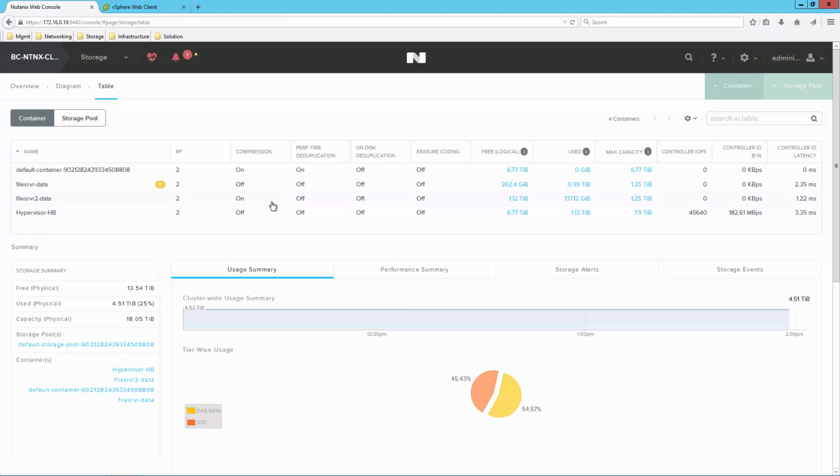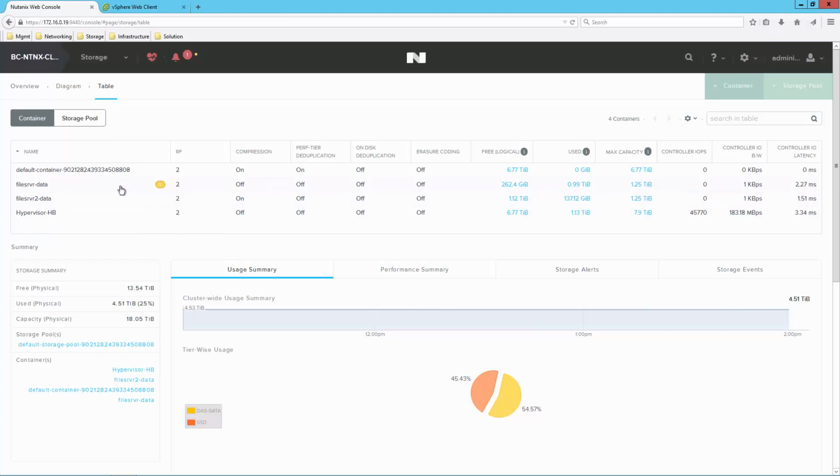So for example, this file server 2, you can see that we've got the compression turned on in this case. And as we scroll over here a little bit, you can see the impact of that, which is these 2 containers happen to have pretty much the same data being stored on them. When compression is off, it's taking almost 1 terabyte, and when compression is turned on, it's down to 137 gigabytes. So in our demo environment, you're getting a lot of value out of that compression. Mileage will vary depending on the application, but certainly you can see some of that ability here and some of that impact.